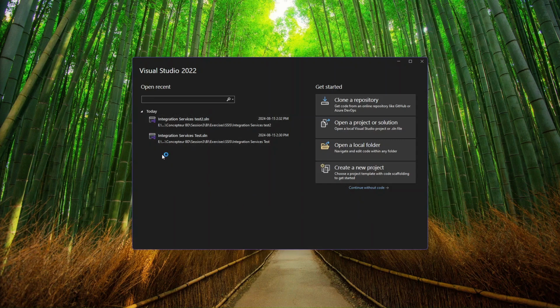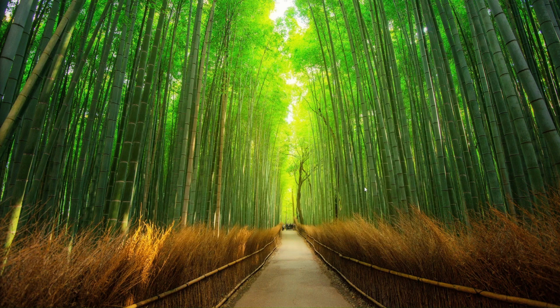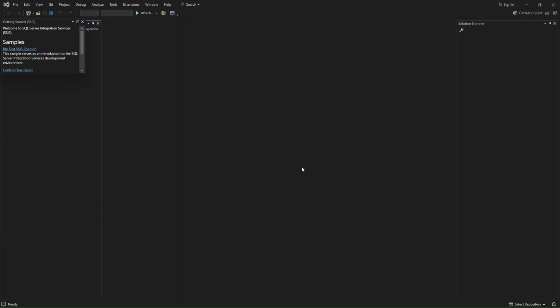You can see in this part of the screen that I already created a couple of integration services projects, but we're going to do it from the beginning. So you click on continue without code. It starts the Visual Studio main window.